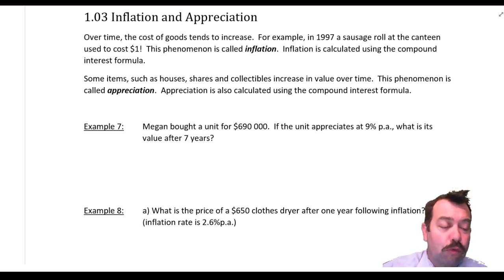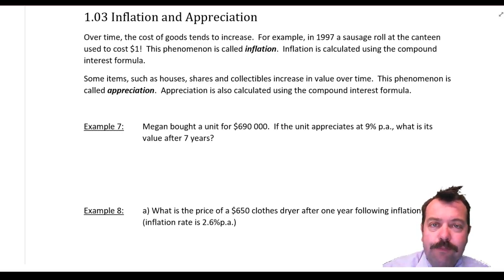And given some rate of inflation, an inflation rate, you'll even hear that talked about, perhaps spoken of on the news every now and again. If we're given an inflation rate, which is usually somewhere between 2 and 3%, then we can predict or estimate the cost of those goods and services at some stage in the future. We do that using the compound interest formula.